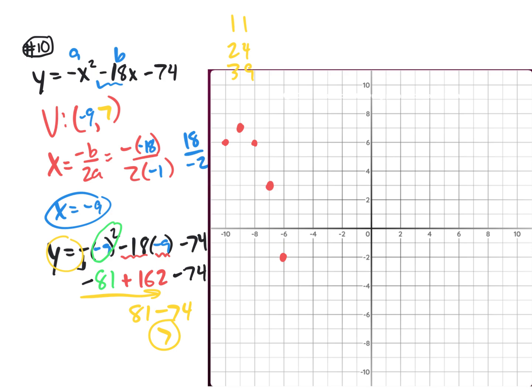As a matter of fact, on this question, it'll say plot 5 points. That's 1, 2, 3, 4, 5. 5 points, and you get full credit. So don't expect that every single parabola is going to be perfectly on the XY plane. Some of them might be way up here and you only get 3 dots. Some of them may be over here and you only get half of the parabola, and the other half goes off the graph. So this is a good example of it not landing perfectly on a 10 by 10 graph.